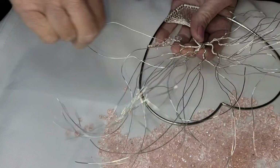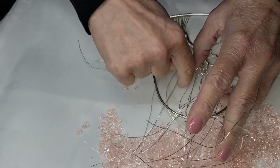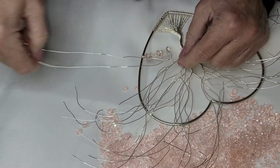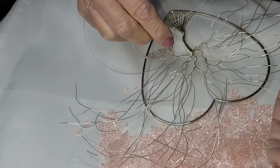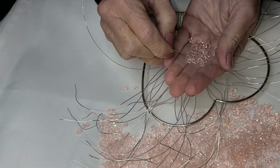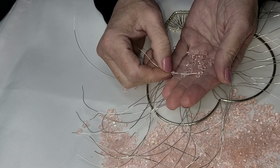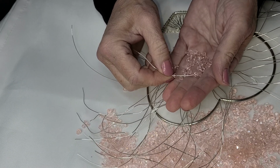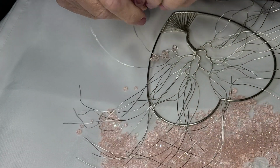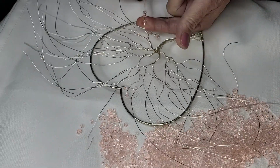So I'm going to go along, and I'm not going to cut them yet, because I want to make sure, just for this section, what I'm going to do now is I'm going to put a leaf. You can use the little round ones. They're also 4mm. They're not as easy for me to pick up. Slide them down. Pull them up a little bit.